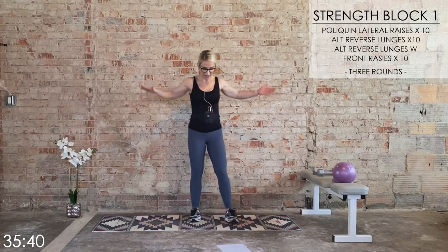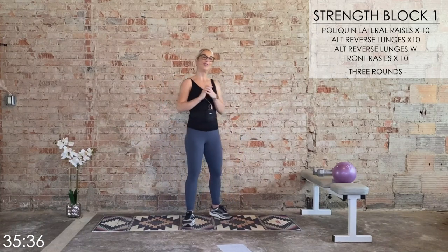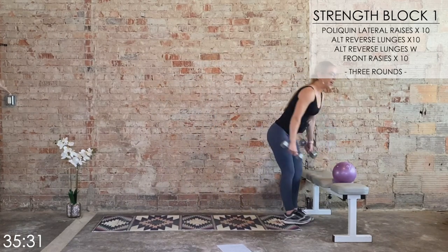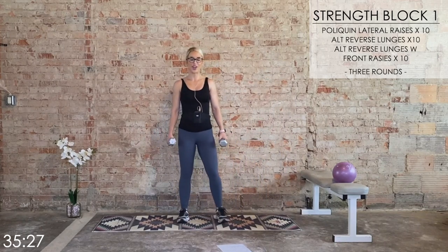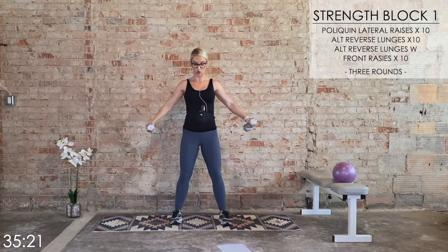Roll it out. Roll it forward. All right, we have that one more time before we get into a super quick 2-minute cardio circuit. So go ahead, grab your weights. Final round of block one, Harlequin lateral raises, 10 total. Let's go. Curl, elbows out, control it down.